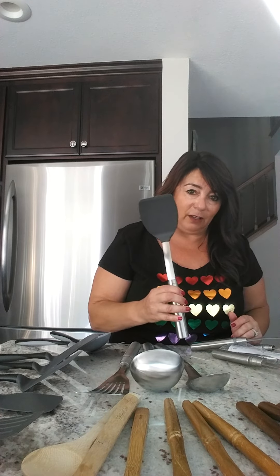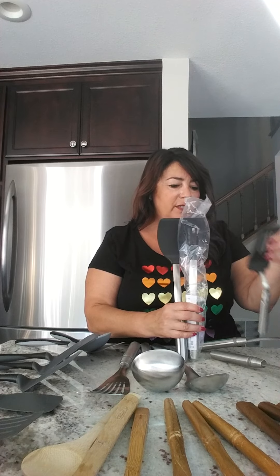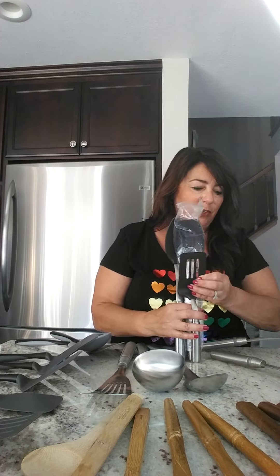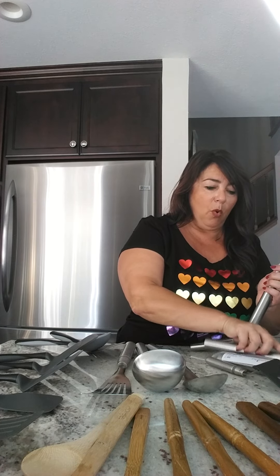The other ones retiring are the nylon tools. There's the nylon turner, the nylon slotted spoon, the small slotted spatula — that's my husband's favorite for his eggs — and the straining ladle. It's a ladle but also has a straining side. These you can buy as a four-piece set.